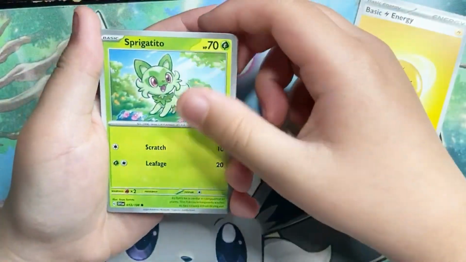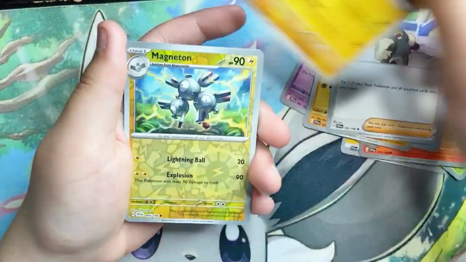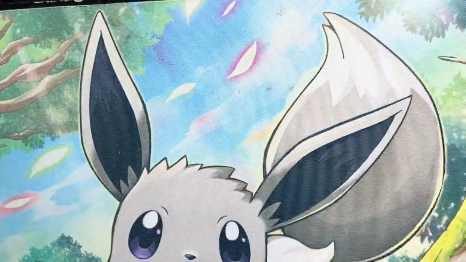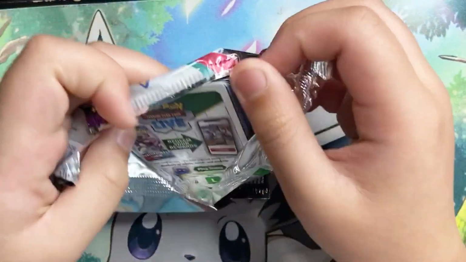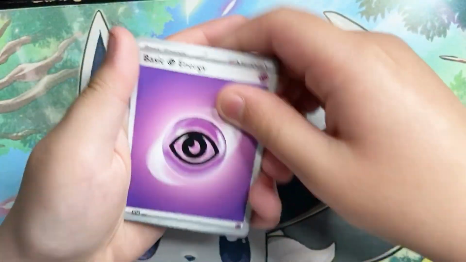Okay. Superior again. Wait, are we getting the same card? Oh, never mind. Penny. Nickel. Dime. Ooh, Magneton. So much holo, guys. I'm so happy with holos. It's not like I hate it so much, guys. I know I love holos. I love getting holos in every single set, guys. Like, for real. Like, always.